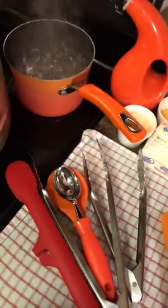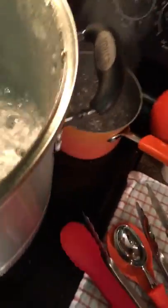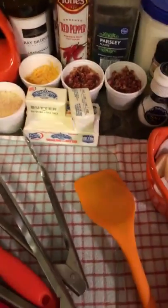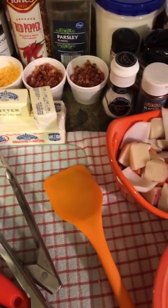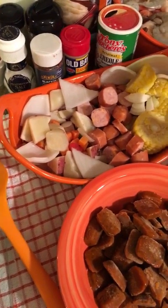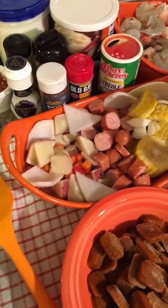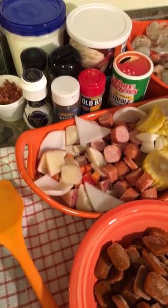I got my water going for the grits. Okay, we got about 45 seconds and then we'll get started.